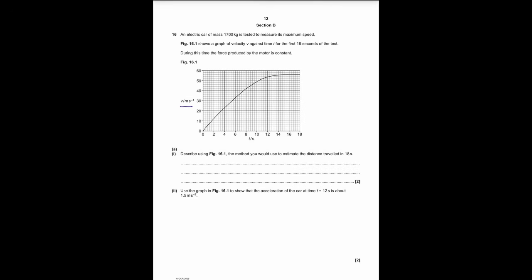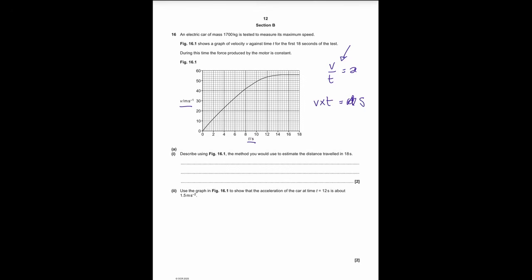So I'm looking at the axes and it says V and T. So straight away, I think that somewhere they're going to ask me something about, is V divided by T something? Yeah, V divided by T is the acceleration. So therefore I know that the gradient is going to be the acceleration. And then is V times T something? Yeah, it is. V times T is distance or displacement. Therefore I know the area under the graph is going to be the displacement. So they're the two things that even before I've read the question, I'm looking out for, because I've just looked at the axes and they always test you on that.